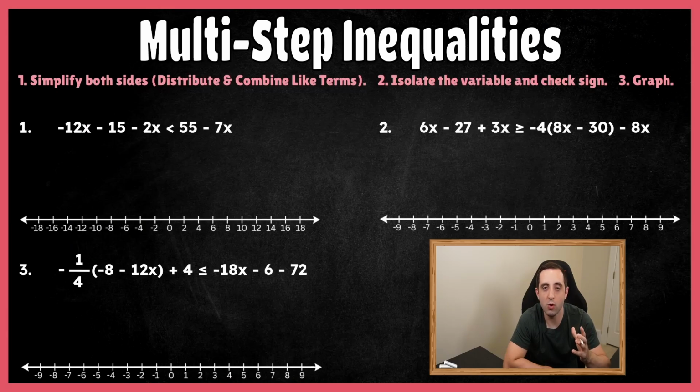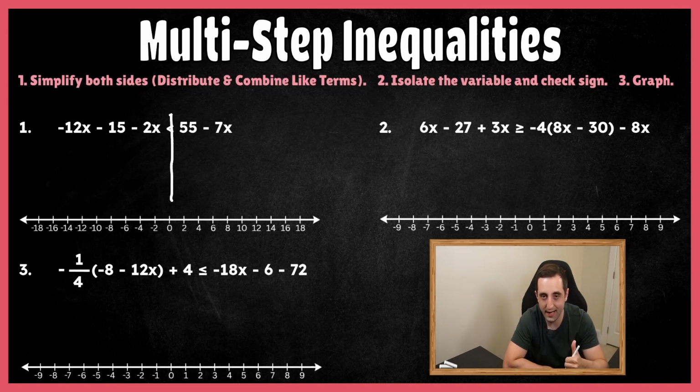Now, for multi-step inequalities, the end goal has never changed when it comes to inequalities. We're trying to isolate the variable, or get the letter by itself, whether it's on the left side or the right side of the inequality symbol. So for number one, this is what I tell my students to do, and what I've told you in the other videos if you've watched those: I always draw a line down the inequality symbol, separating the left and the right side. We want to focus on one side first, then the other side when it comes to simplifying. So that's what we're going to do in the first step.